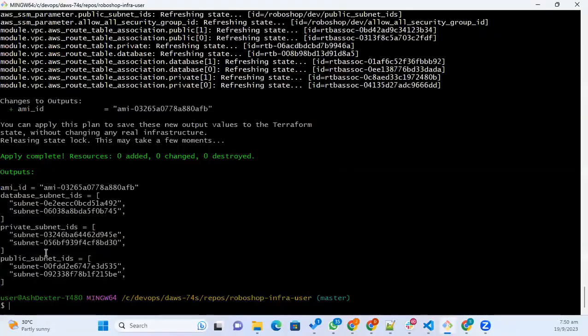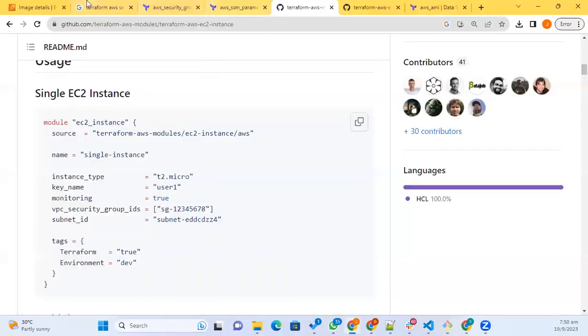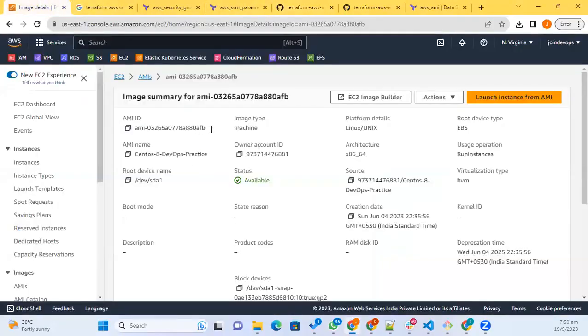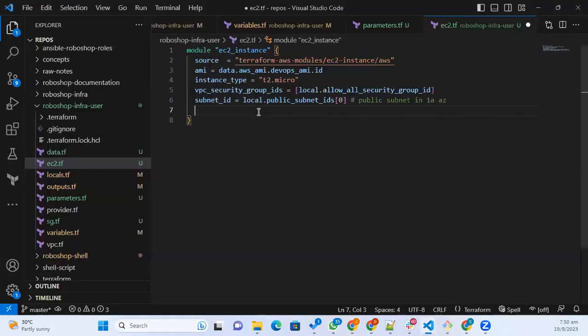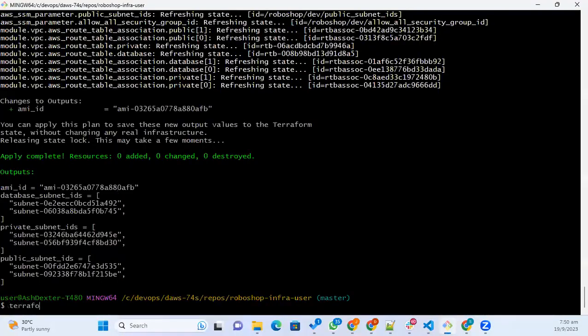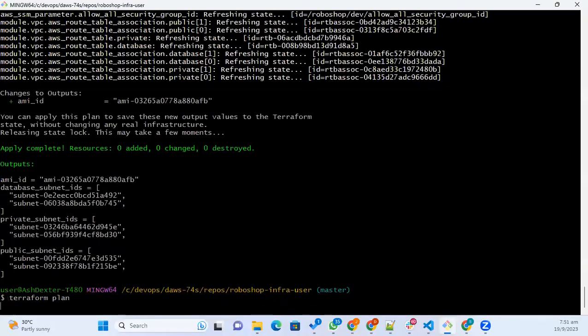Let us see, your AMI is printed. So in future, if we provide any updates to this AMI, you can dynamically get it, so with every update the AMI ID will change. But using this data source, you are getting the AMI ID dynamically. So now this should create the EC2 instance. Now you can see how simple it is to refer to open source modules and then create the resources.